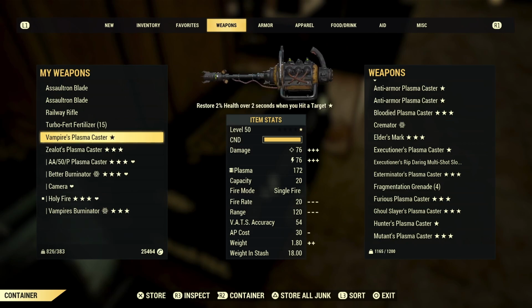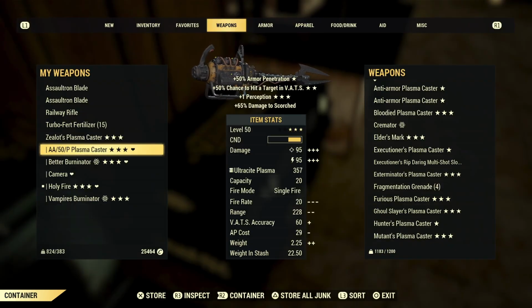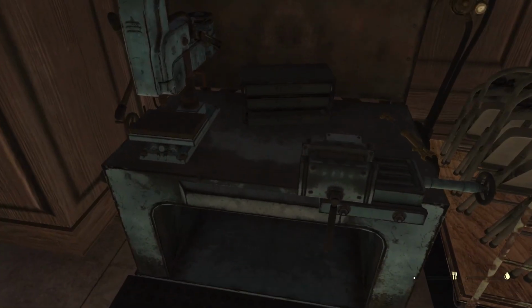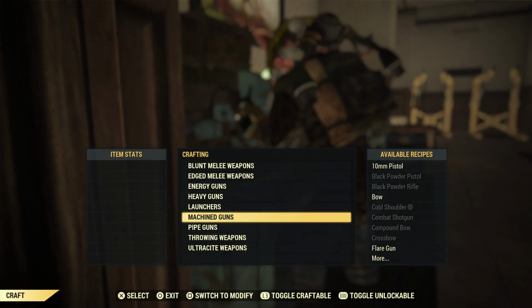I think the way to go here is, what we have right now is an anti-armor VATS hit chance perception. So if I get anything better than that, I will be happy. But we're already at our limit, so I'm actually just going to keep crafting these, and we'll see what we end up with.